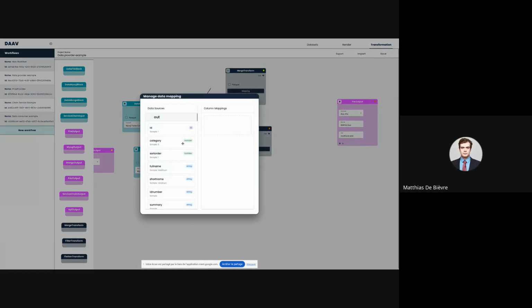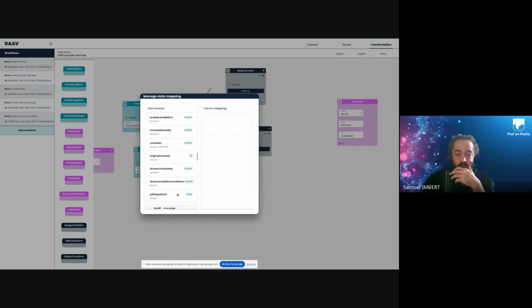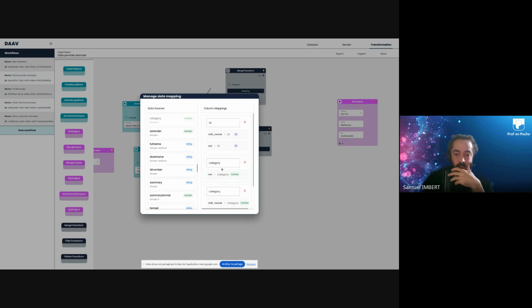And have you thought about using generative AI to suggest mappings? It's working this time. So I have my ID here, and I can say that the ID here is the same, so it will merge them into one field. But I can say maybe this category is not the same as this category here. So category exercise and category, I don't know, DAPO.